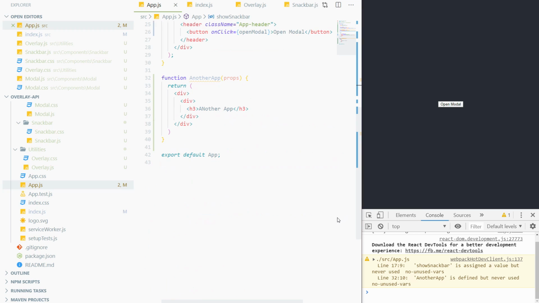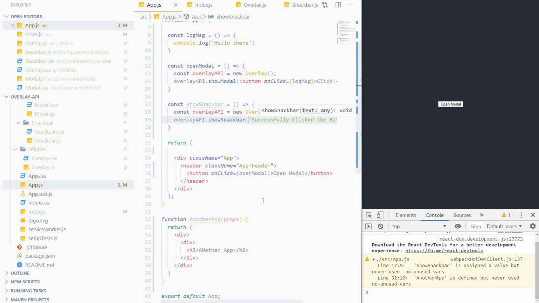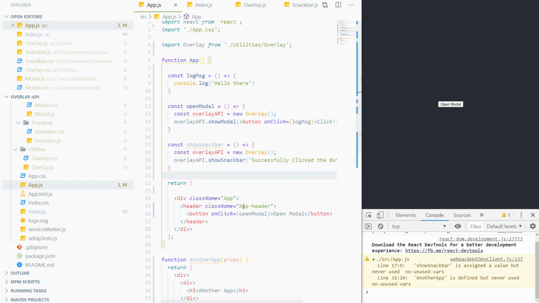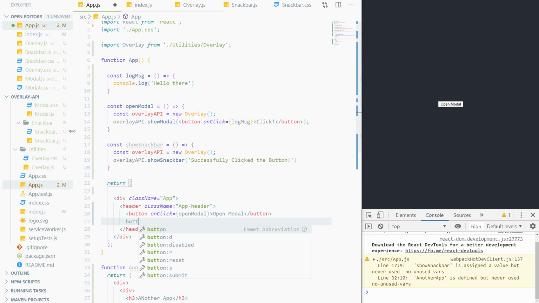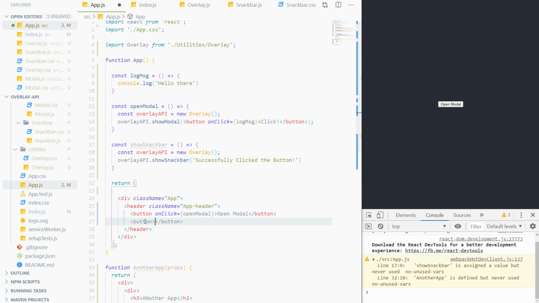All right, now we'll just add another button. Oop, what just happened? Did I click on something? Where was this guy? All right, there we go. I don't know why I have this file structure expanded so much. I barely have any space here. Button. Okay, and we'll say show snack bar. Right, and then we'll do onClick with a small l. Show snack bar.